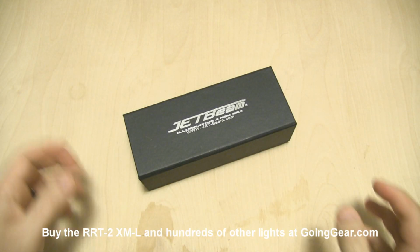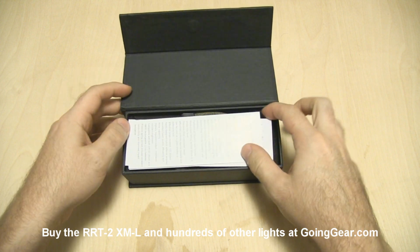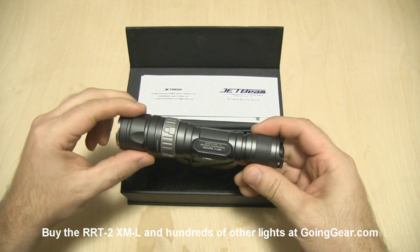Hey guys, it's Marshall from Going Gear, and today we're going to take a look at the JETBeam RRT-2 with the XM-L LED. So pretty much the same as the existing RRT-2, they just take an XM-L LED and slap it in there for more output and a wider area of illumination.